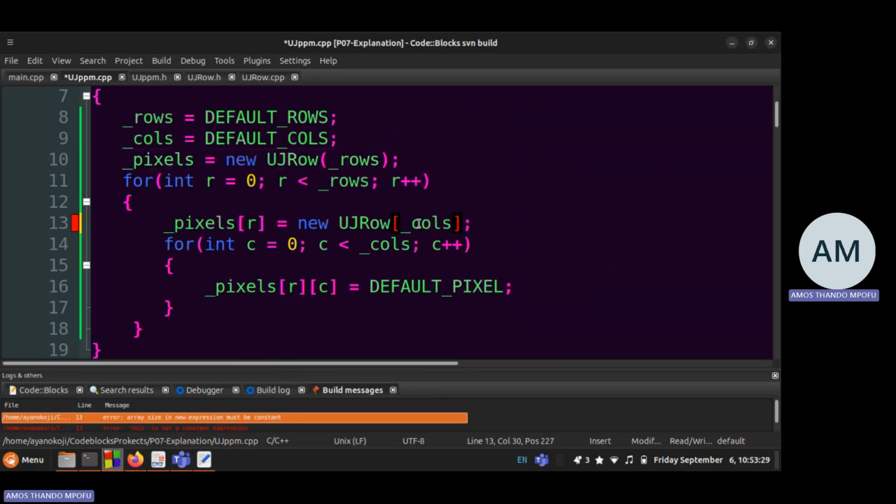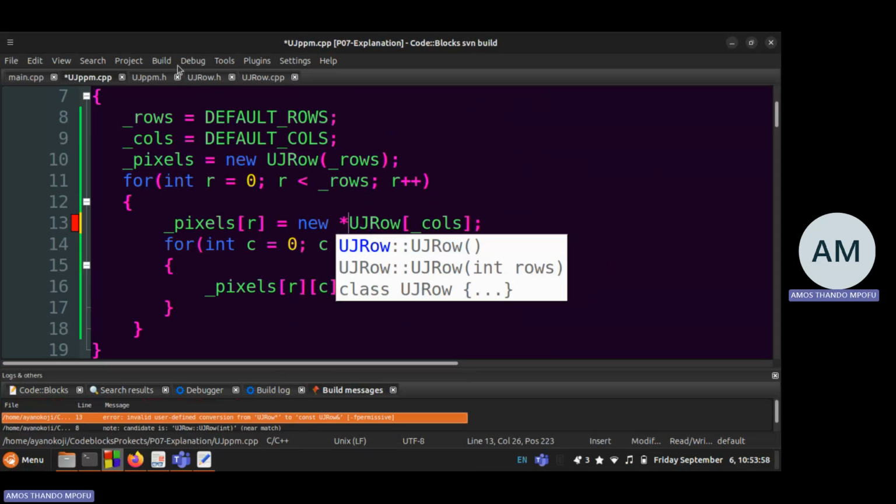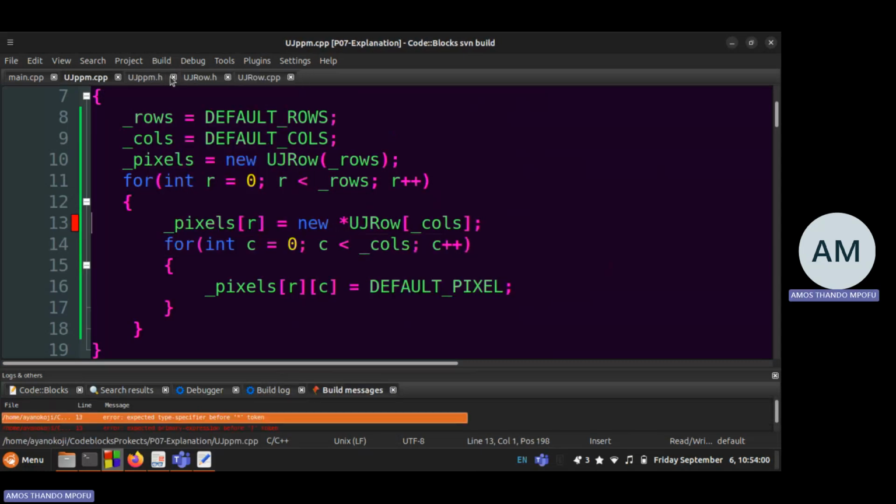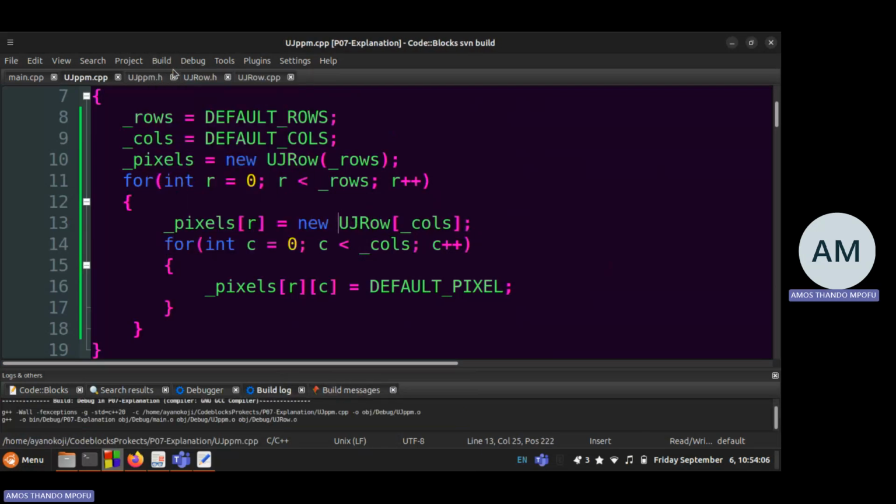Okay, invalid conversion from UJ row pointer to UJ row const reference. Or maybe dereference after. Okay, nope. It doesn't want to dereference. Where should I dereference?